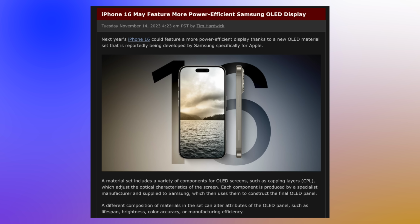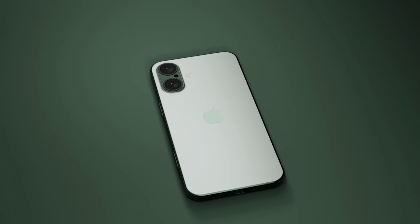It's going to be a standard 60 Hz OLED display, but that OLED display is going to be a little bit different this year. Apple are looking to use a display that's even more efficient than before, and also possibly even brighter, and also far better with glare and things like this. So there'll be kind of an anti-glare texture over the top of it to stop that. And the likes of Samsung have done this recently, so Apple look like they're going to be rolling this across the board on all of their iPhones this year. So definitely you're going to have a brighter screen that's even more efficient, so that will definitely help out in daylight.